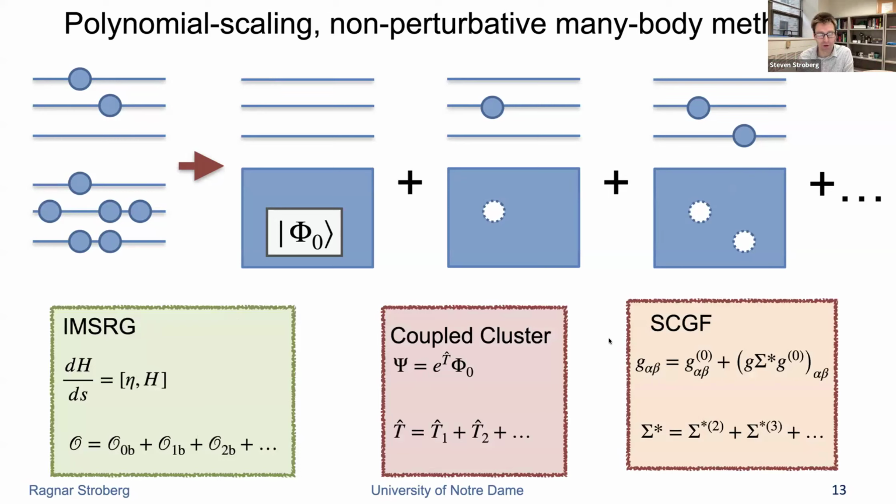And there are a number of various many-body methods that then make expansions. They don't just brute force build up a matrix, but expand various things in terms of these particle hole excitations, or various ways of treating that. And they all then have expansions that do not depend on the number of particles, but depend on the order that you're truncating here, which then scales polynomially rather than exponentially. So I just wanted to point out here that there are many ways of doing this, and in the end, I'm going to focus on the one that I work on, just because that's going to be the results that I'll show.